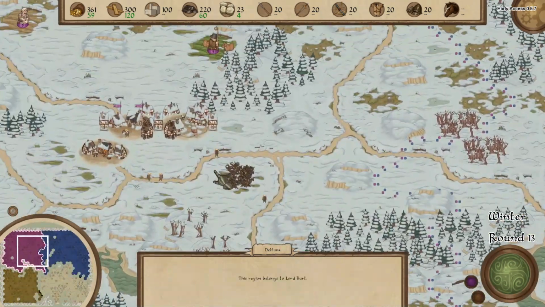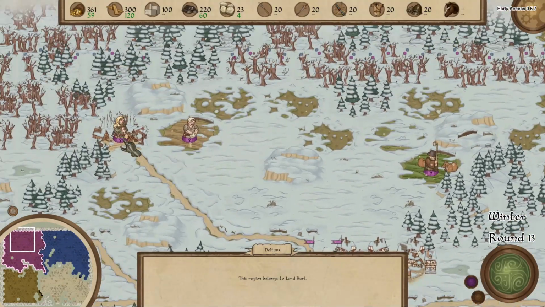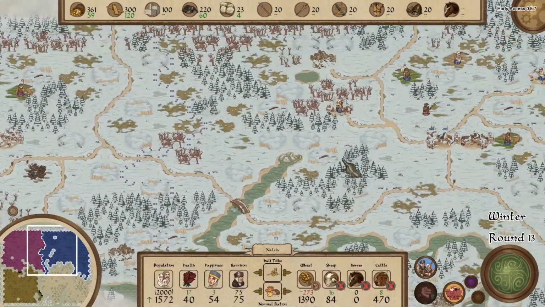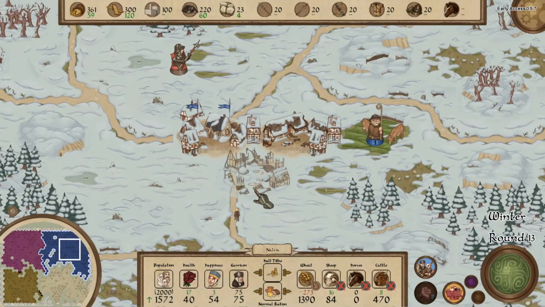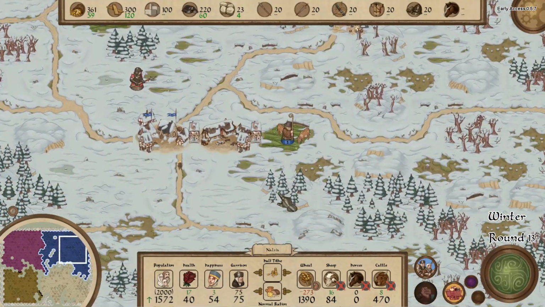Now is the time just to have a quick look and see what our opponents are doing. Yeah, they've got a few more buildings than us, so it looks like they might be outdoing us. So we've got to be a bit careful here now. I need to focus on growth as much as possible, because we need to be able to defend ourselves if we are attacked. Okay.